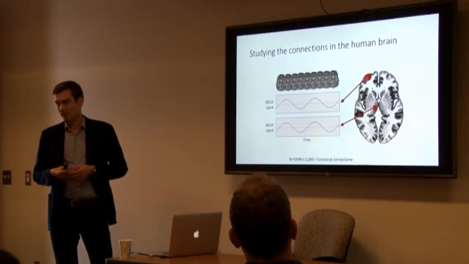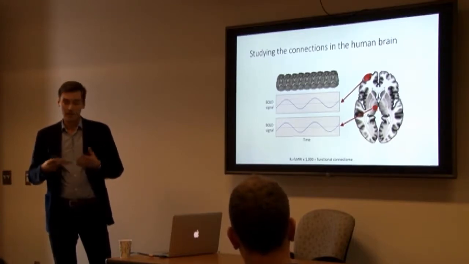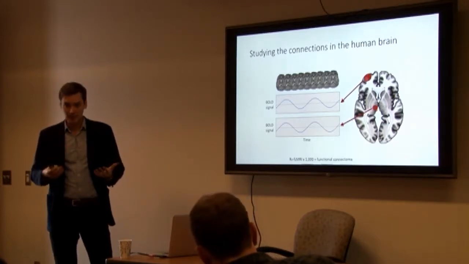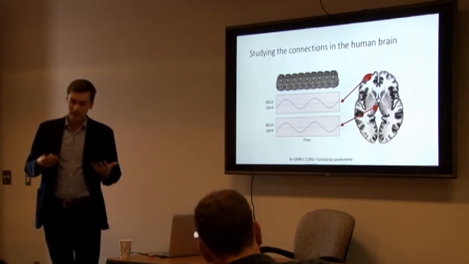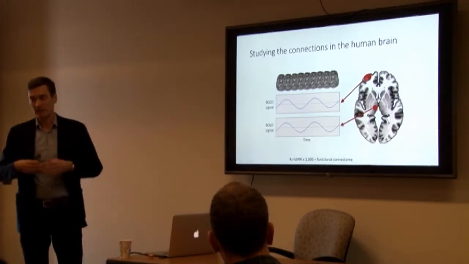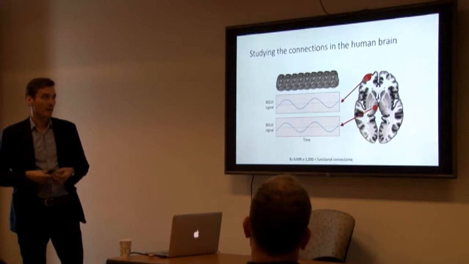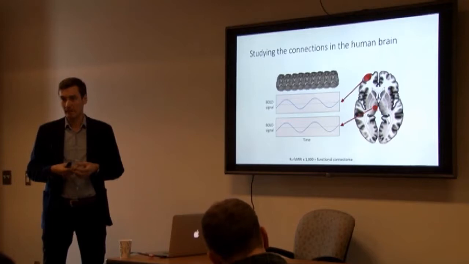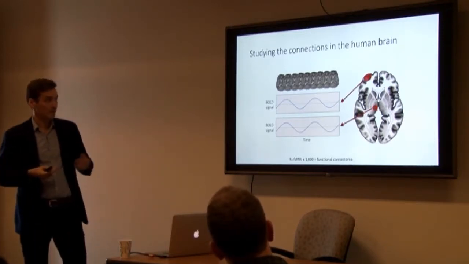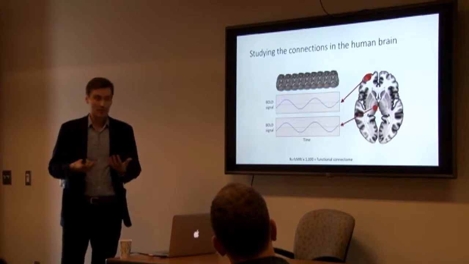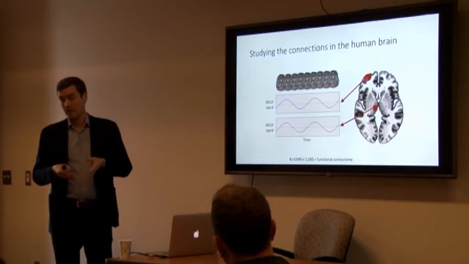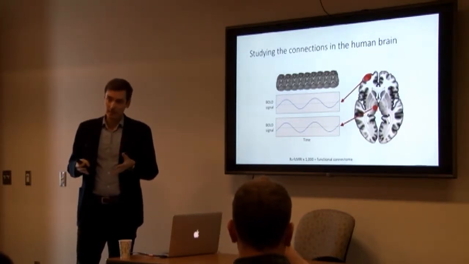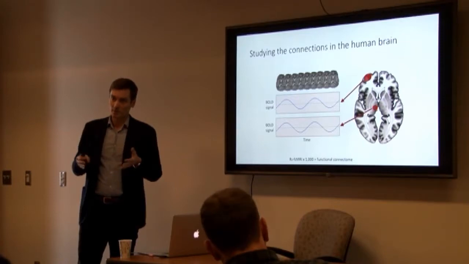With the development of modern imaging techniques, we now have multiple different ways to analyze connectivity. We can use DTI to analyze structural connectivity, resting state functional MRI for functional connectivity, EEG, and so on. And the technique that we have been focused on is resting state functional connectivity MRI. For those who are not familiar with the method, in this method, the subjects lie in an MRI scanner, and we scan their brains while they're doing nothing, just staying awake. And we measure the spontaneous fluctuation in the BOLD signal.